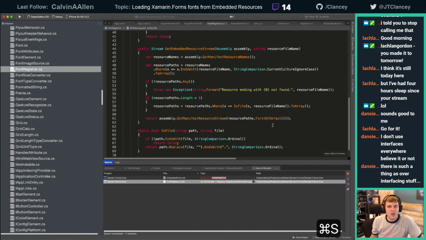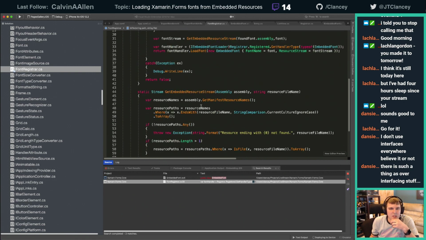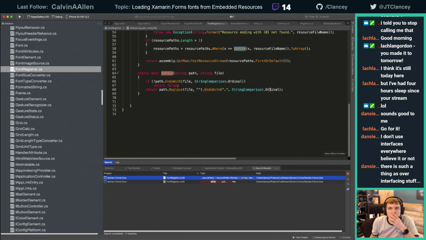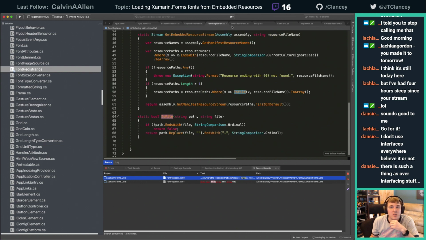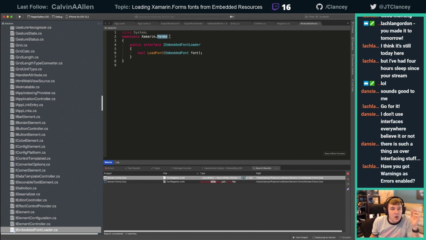Huh. All right, we'll think about that later. So that gives the file name. Actually, hopefully, let me double check something on that. Okay, we'll just go with that for now. I know it works for all my SVG loading. I wrote that a long time ago. Okay, so let's go on with this.